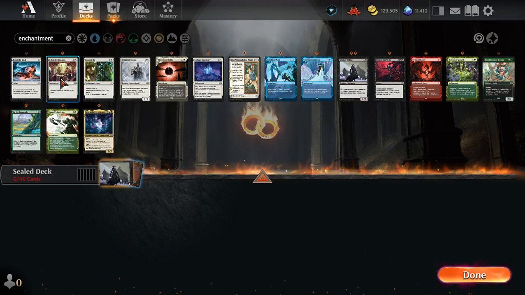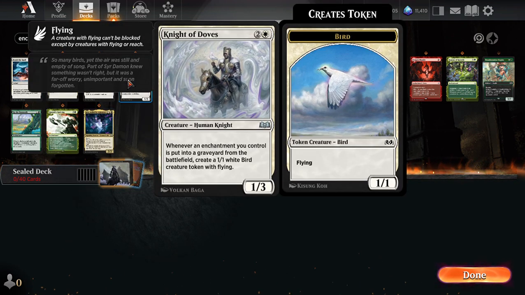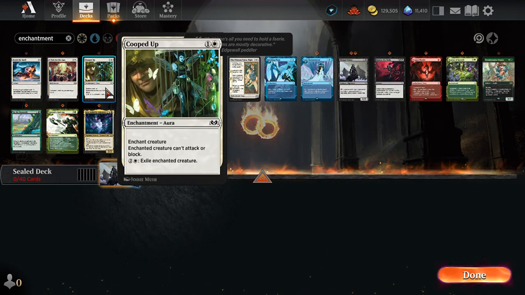Your own enchantment. Cooped Up is nice. But you have it enter as a copy. You may have it enter, right, so you can target something if I copy Cooped Up.